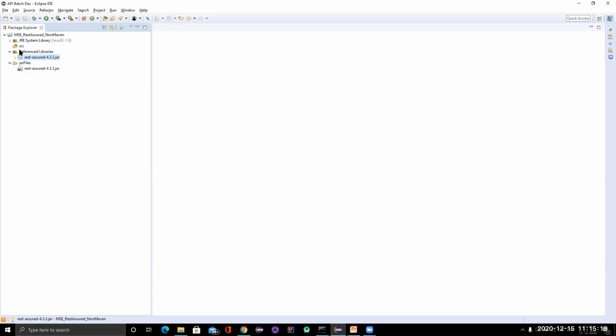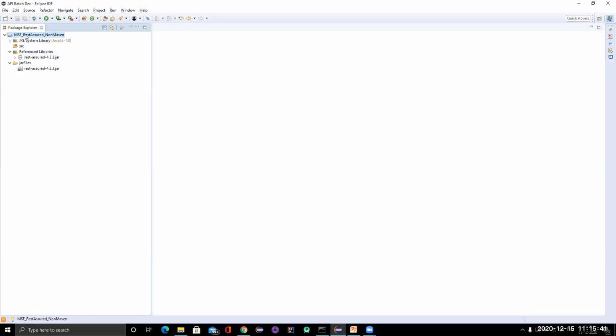Whenever you are writing any script, it will look for the classes or interfaces within this Reference Libraries only. So that's why we need to add it into the build path. Now we are good. We have added our Rest Assured jar file here in a non-Maven project.